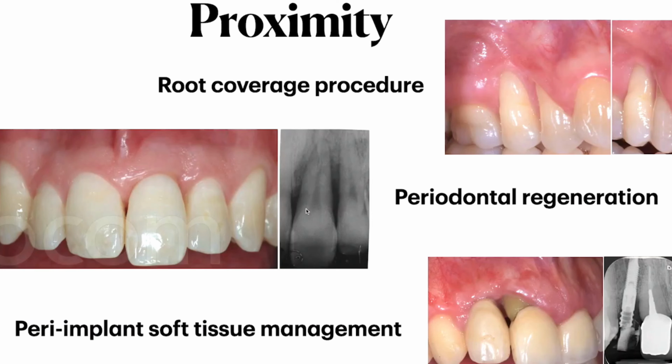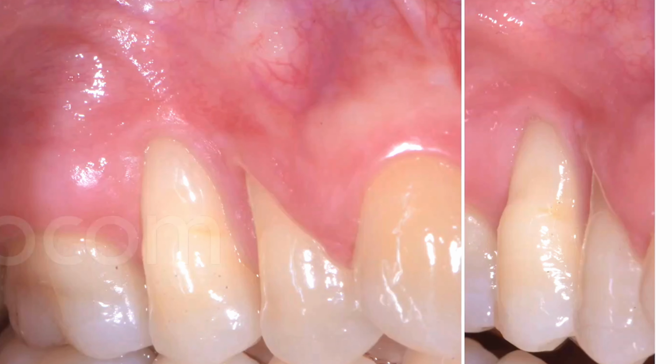If there is no soft tissue at all, we have to extract one of the teeth, but also around the implants. So if there is proximity, this is the most challenging situation. And we cannot solve all cases in which there is proximity. Let's start with root coverage. You see, this is an incredibly difficult patient. And this is despite the level of attachment and the level of the bone is perfect, you know?